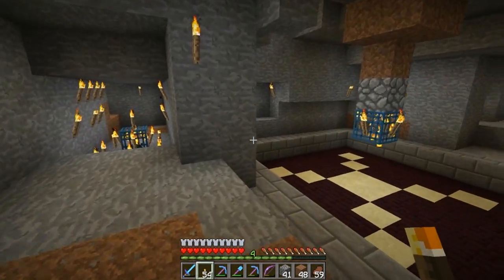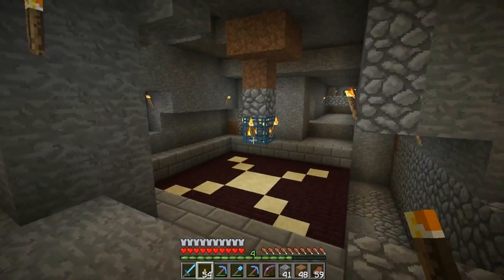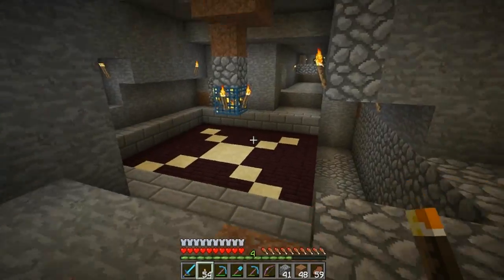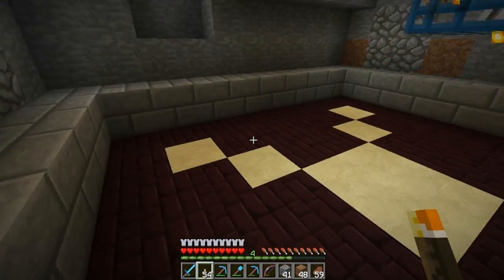So the quickest thing to do when you're doing these spawners is to get these guys away from the spawner, 8 blocks away, as quick as you can, so more can spawn. That's the best thing you can do first.